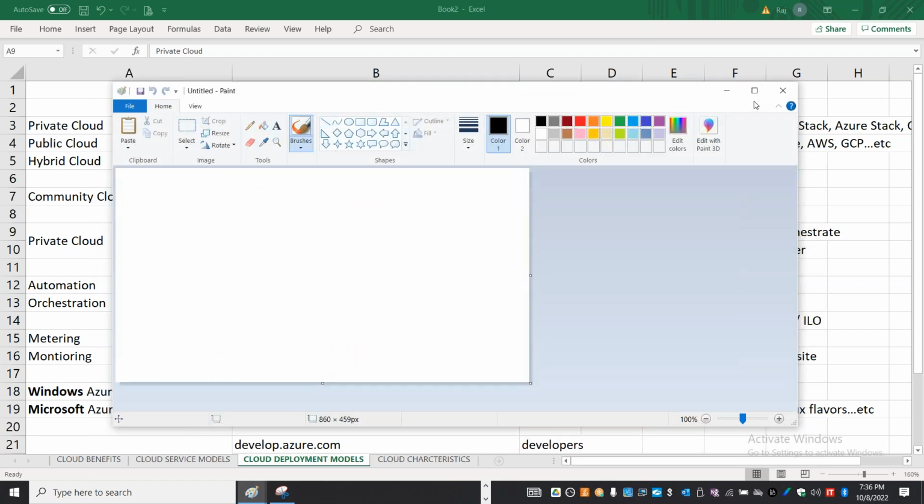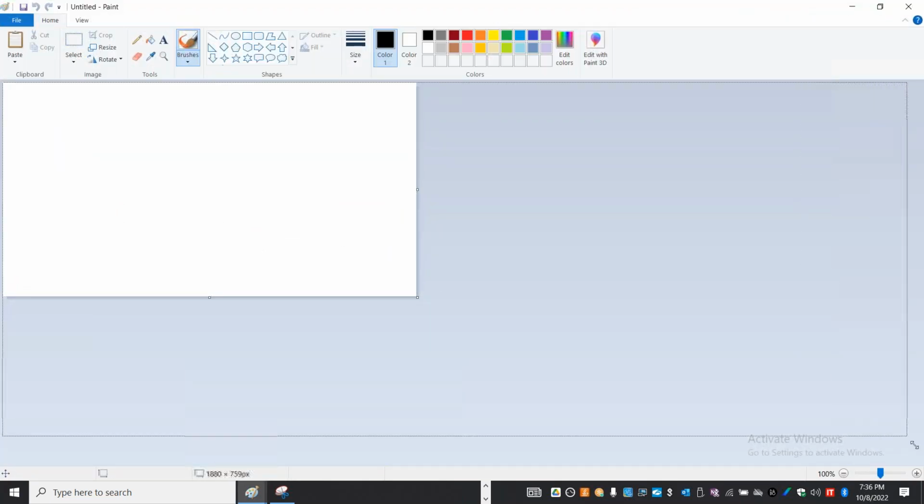So for an example, let's take IBM as a company. They've got many data centers across the globe, right? For example, if you take a big data center in Germany or US, they have a lot of space that can be rented to customers, and they can get money out of it, right? So IBM as a company will have their data center space shared between their customers. They will host different customers in their private cloud environment. They will assign 10 racks to customer A, and then a few racks to customer B.